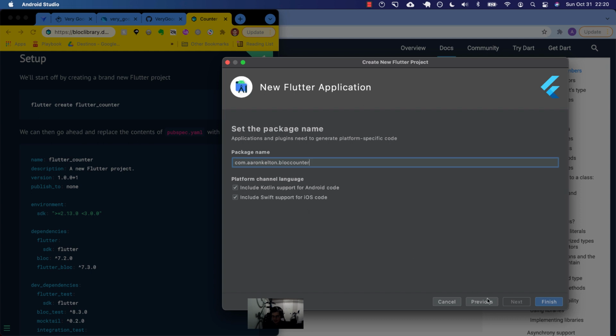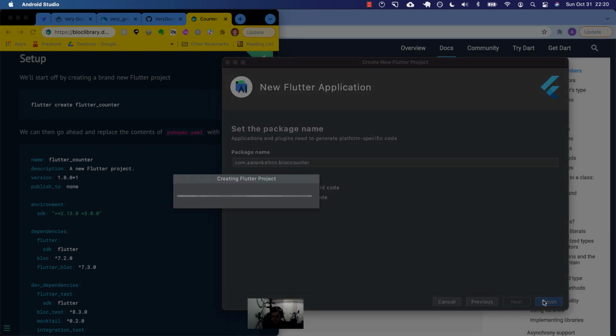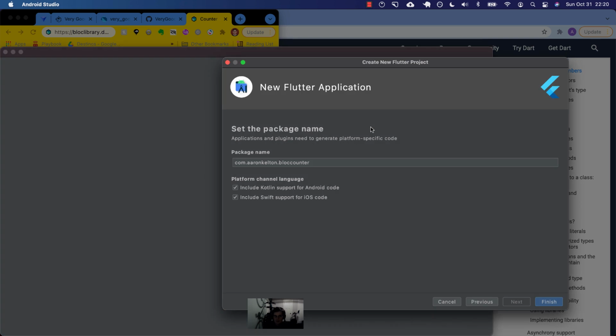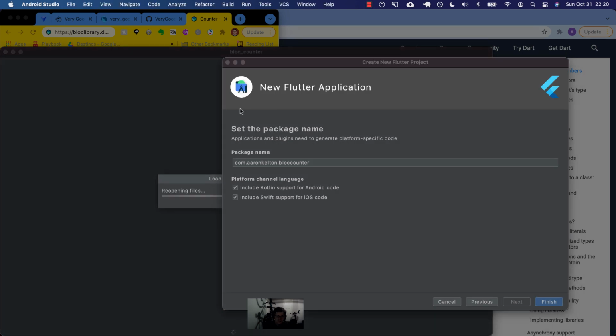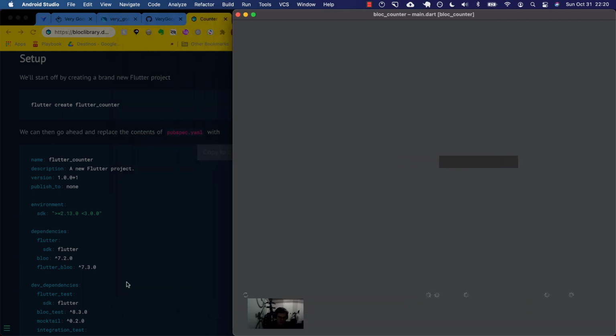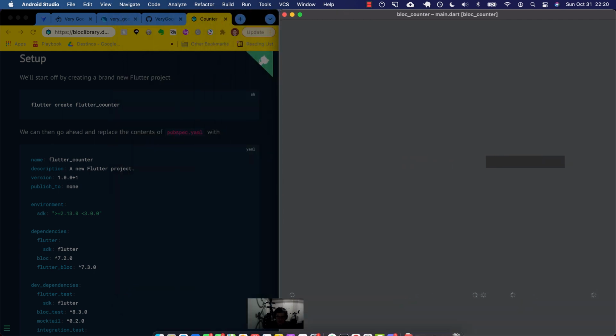Include Kotlin and Swift, why not? And we'll finish. Okay, so we're going to create that. New window, please. Let's move this here to the corner, close that tip, and get this lined up so we can just record the screen.